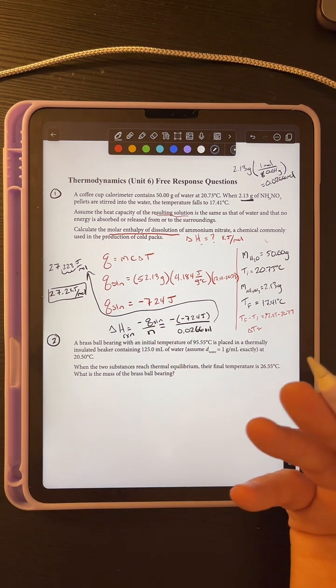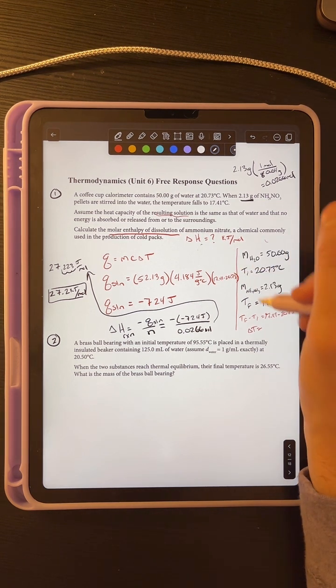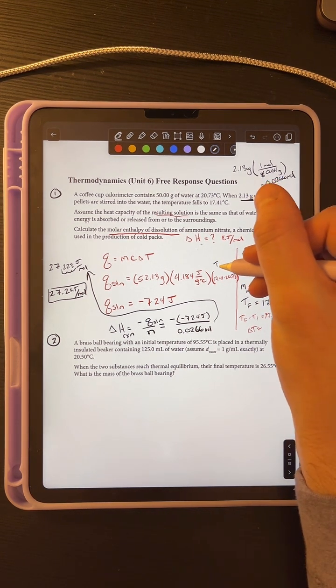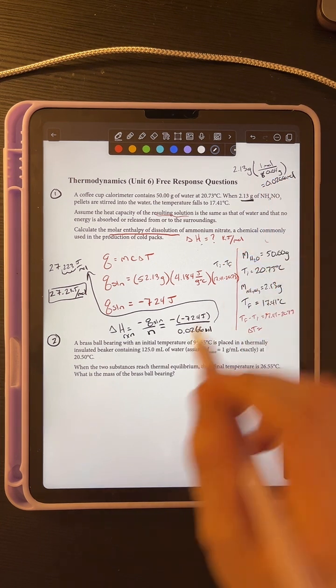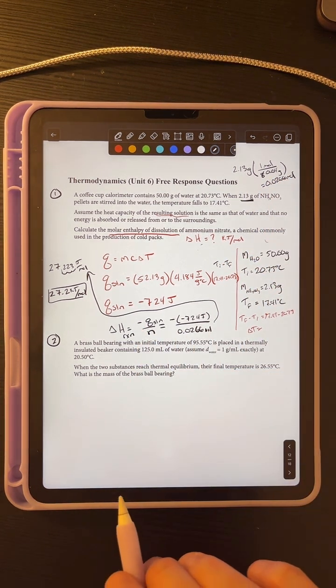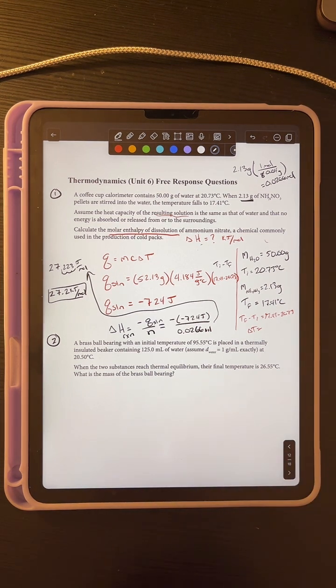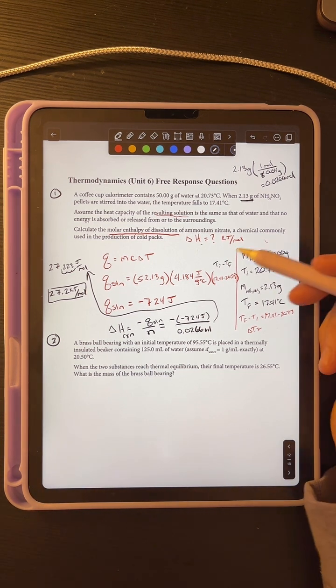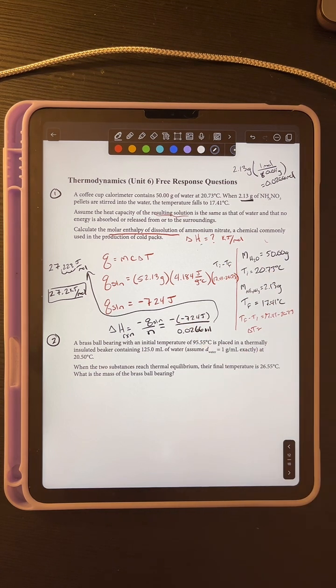If you wanted to, instead of final minus initial, you could do initial minus final, and then you wouldn't need that negative sign there. But it all depends on what your teacher tells you to do. I like to do it final minus initial, so I don't have to think about whether or not a negative sign has to be there or not. It's just always the same. Final minus initial, and then always negative on that Q. But again, it's whatever you're taught. This is just how I was taught and how I teach my students.